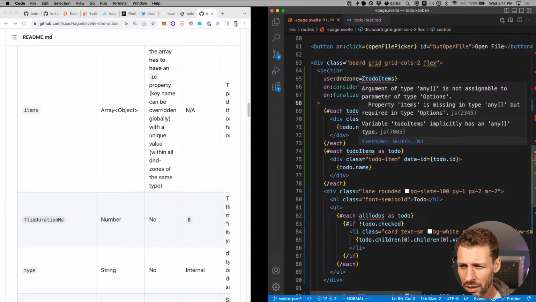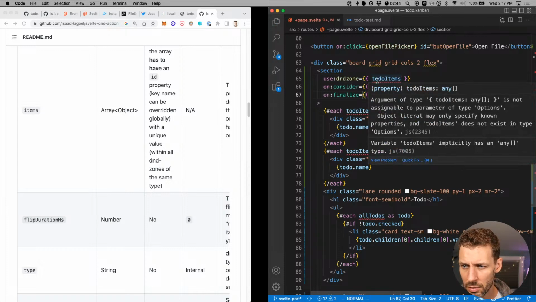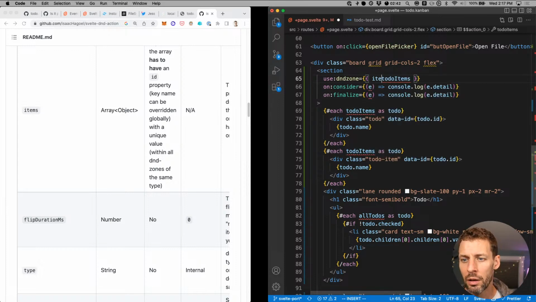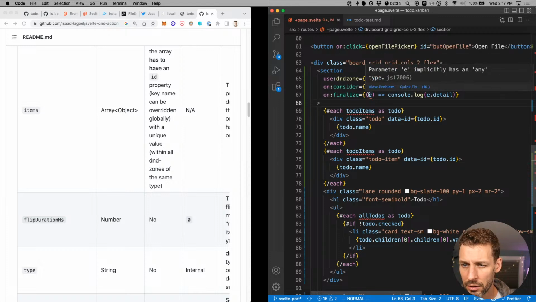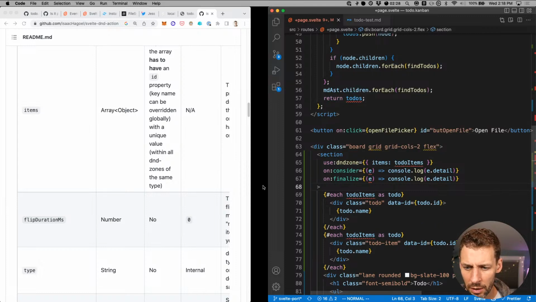And it's complaining because, oh, it has to be an options thing. To do items, like that. To do items. There we go. Okay. Now we're looking good. These are type hints again. Okay. That took some figuring, but that's looking good.